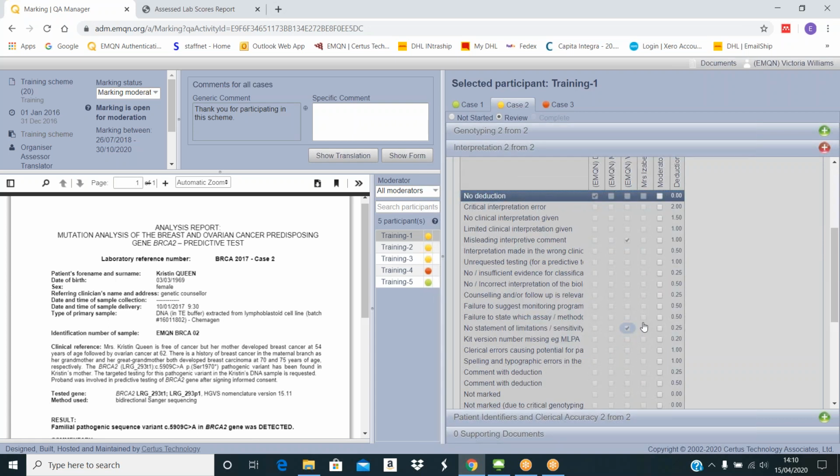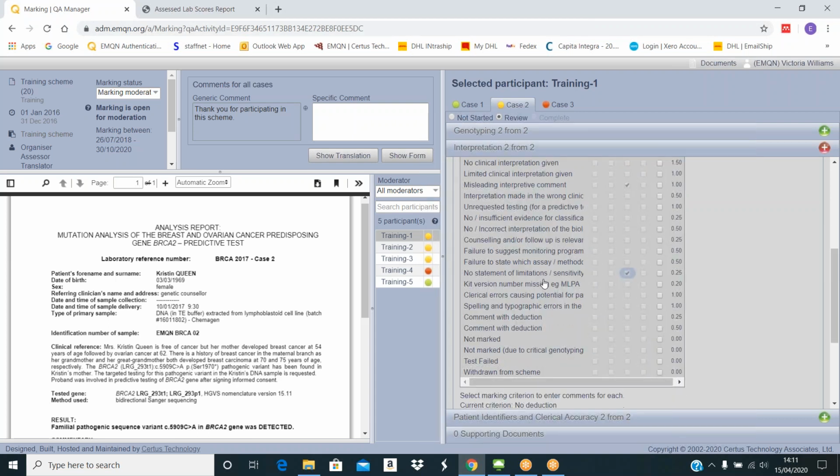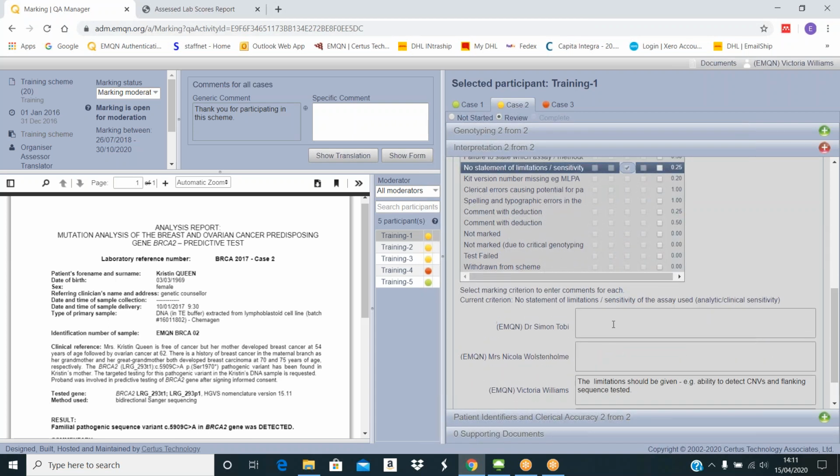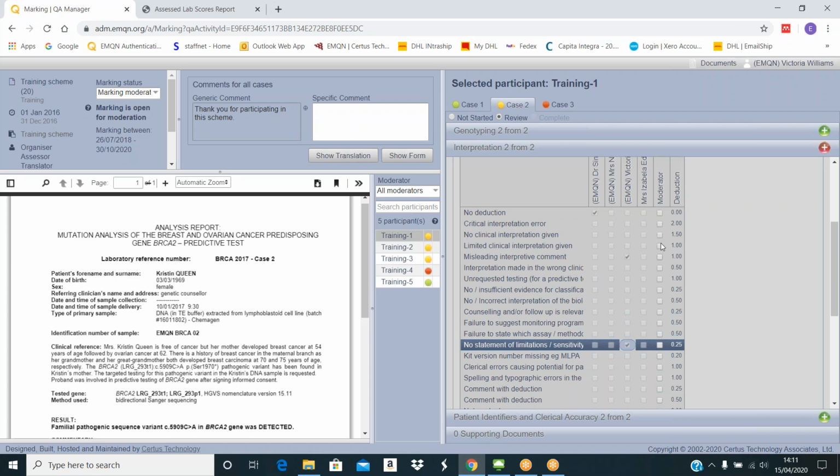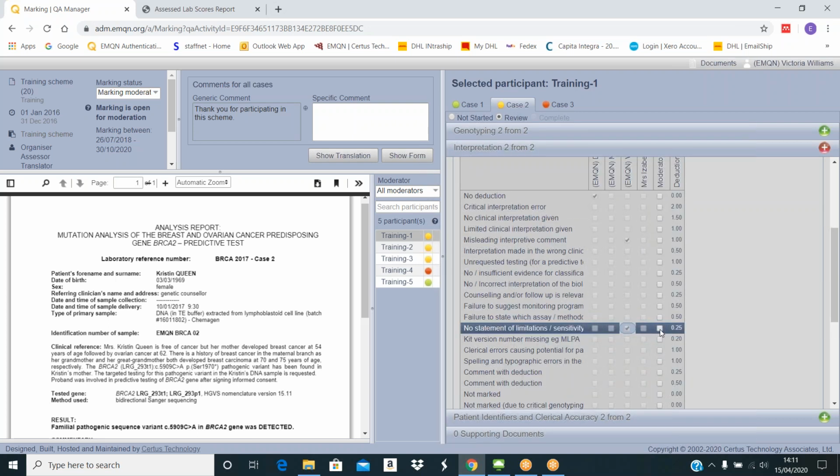To moderate, please review the marking from the two assessors, check any comments, and decide on the appropriate result for the lab against the report. Once you've decided what the final result should be, click the appropriate marking criteria in the moderator column.